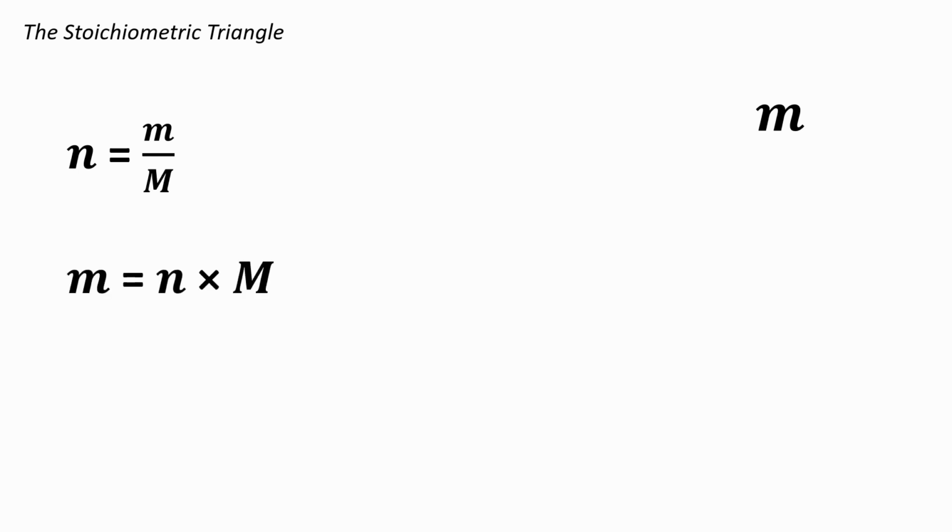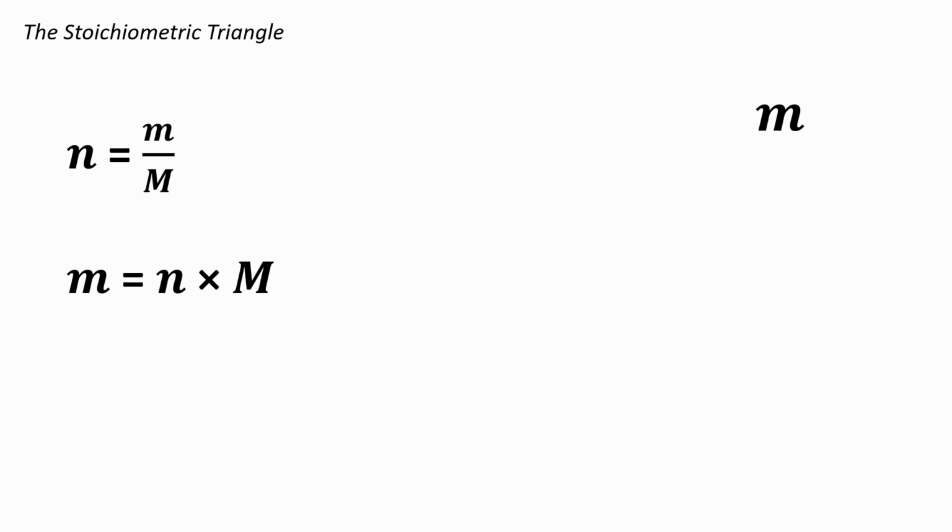The last part of stoichiometry you'll need before we're kind of done is that the small m means mass, and has the unit of grams but can also have the unit of kilograms and so on. In terms of formulas, there are 3 you'll need to know. Moles equal mass divided by molar mass. This is used when you know the molar mass and the weight of the substance and need to find the amount of moles you have. The second formula you'll need to know is mass equals moles times molar mass.